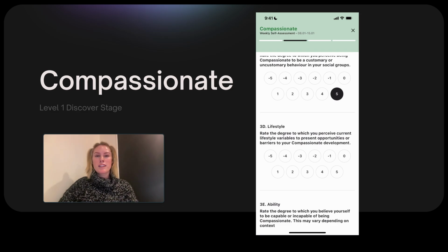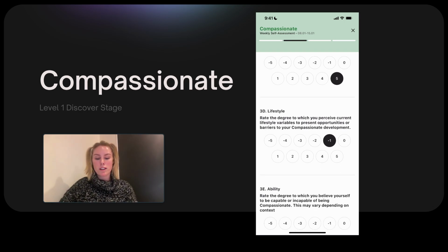I do think that I create quite a busy and tight schedule for myself, and as I've shared in previous days, when I'm feeling stressed or overextended, that compromises my compassion. So I would say it's almost in the negatives. I think that how busy I pack my lifestyle, it's probably compromising my compassion. So this is a really big area that I need to work on.